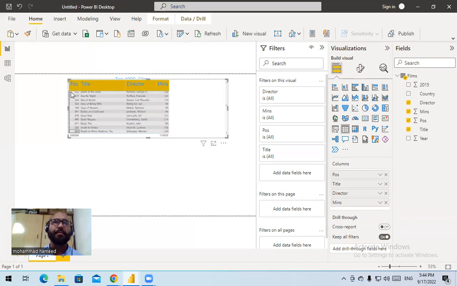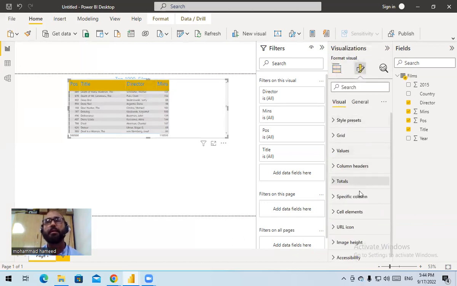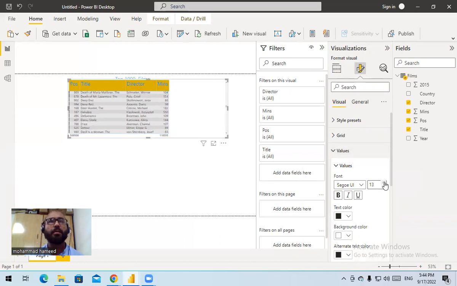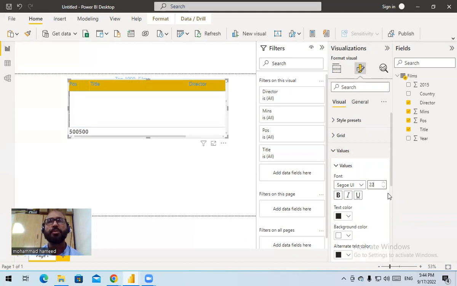You can see it. Suppose we select it here up to this, and now we apply some formatting. We are going to change the font size. Suppose we also make it 20.